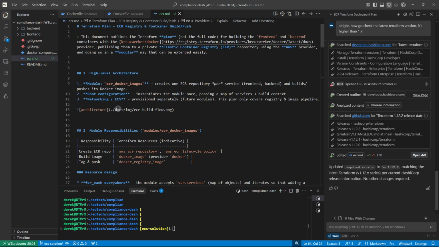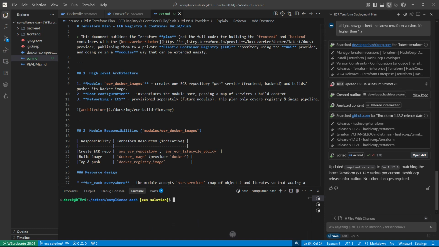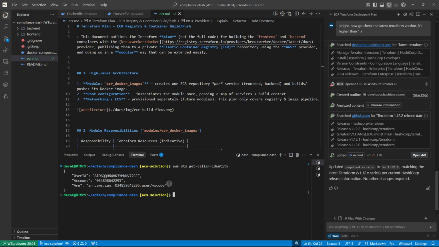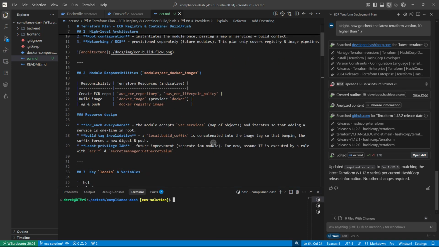All right, awesome. Cool. All right, let's go ahead and just see how well this works. I'm kind of interested to see. I don't think I have any AWS credentials set up right now, so I might do that offline in a bit. We will see. Actually, let's go ahead and just take a look. Get caller identity. Okay, cool. Credentials are ready to roll. So we've got all of that. So I'm going to go ahead and probably get this thing to start working on it.